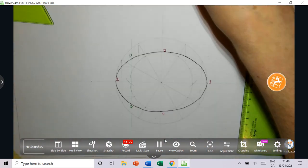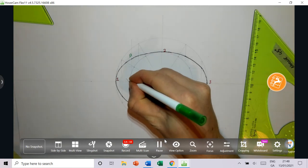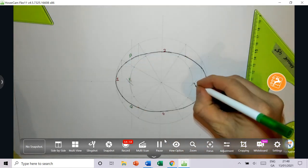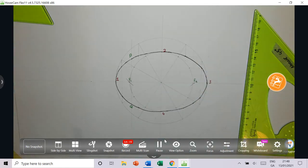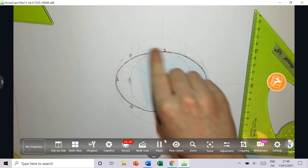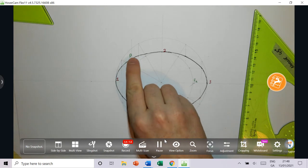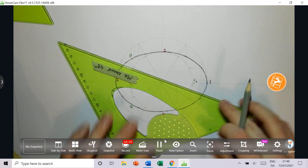I'm going to label them in green again. F1 and F2. Okay, to find the tangent, we're going to join F1 to the point that we're trying to find the tangent to. So that could be anywhere along the ellipse. In this occasion, they're saying it's going to be point P, and joining point P then back to F2. So I can do that with a construction line.